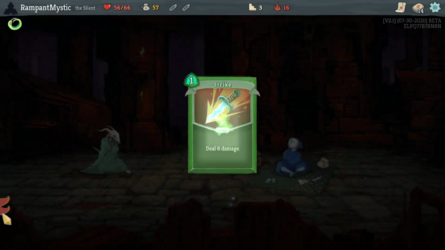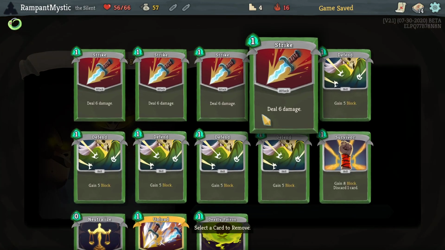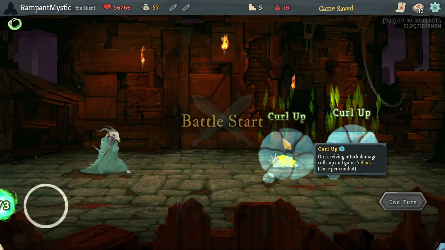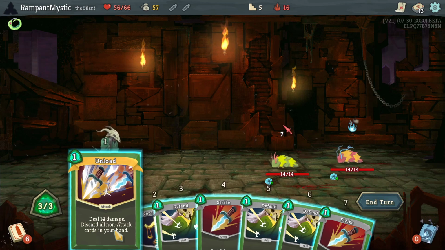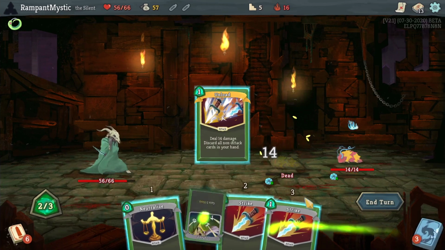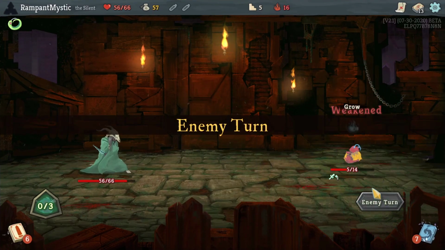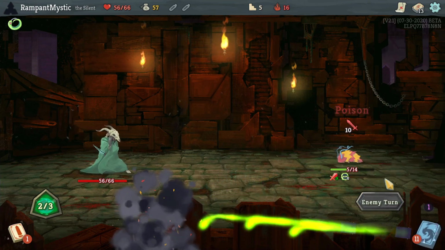I'm going to remove a strike here for the free shop. Hopefully we get a free card removal. Speak of the devil. And hopefully we get noxious fumes out of this, since I've already started getting basically whatever I want. You could, just saying, you could give me a noxious fumes. That'd be brilliant. I'm just saying, that'd be brilliant.